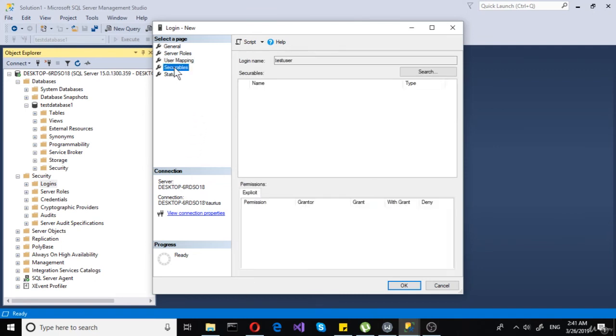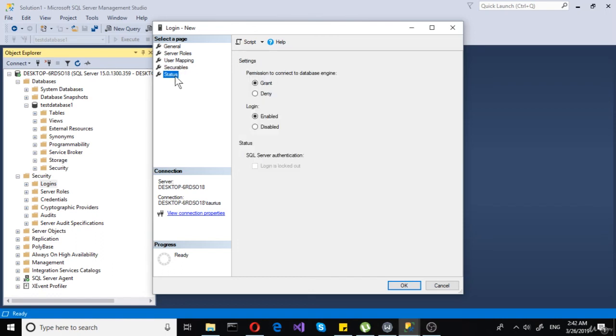And then you can go to the securables. We won't get into that, you don't really need to look into that yet. And then you have different statuses here. You can actually enable or disable the login if you need to. If you feel like someone is abusing the login, you simply click on that, click OK, and you've disabled the login.